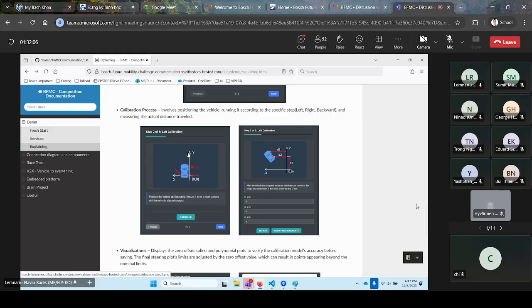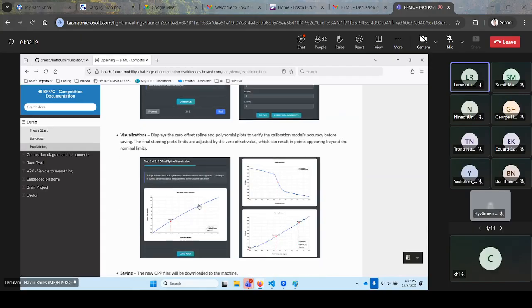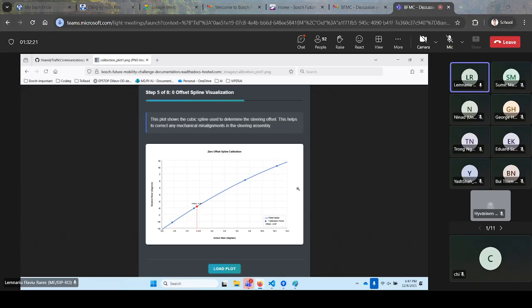You just put a tape on the ground to create a Y, then you press continue, and then you take those 3 dimensions. So it's a series of steps that you have to take continuously, and in the end, it will output a graph like this. It's going to say, the offset of the steering. So if you put the car at 0 degrees as it is right now, it's actually minus 4.36 degrees. Basically, we'll check that if you give 0 degrees of steering to the car, it will actually go straight forward.